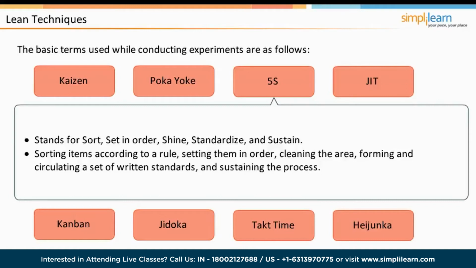After sorting, the objects are set in order. The place for everything is defined, and everything is placed accordingly. Cleaning of the area refers to the shine principle. The 4th step requires formation and circulation of a set of written standards. The last step refers to sustaining the process by following the standards set earlier. 5S is useful as a framework to create and maintain the workplace.